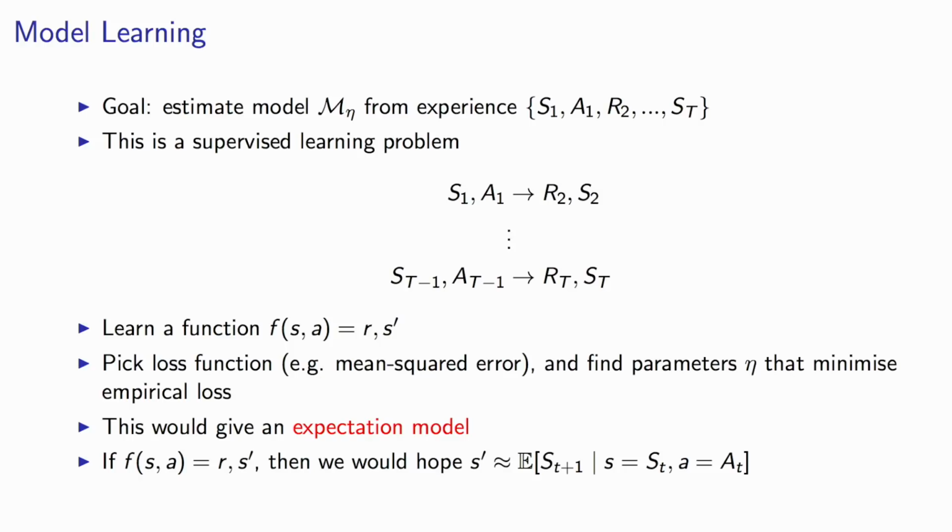Now you can pick a loss function. Maybe you could have separate loss functions for the reward or the state, or you could merge these somehow. You could also have separate functions for the reward and the state, each of which has their own loss function. And for instance, maybe you have something like a mean squared error. Whether that makes sense depends a lot on the specifics of the domain. For instance, if you think about the Atari games, you can question whether it makes a lot of sense to put a loss on the pixels of one frame versus the pixels of another frame, whether you want to do this pixel by pixel, or whether it makes more sense to maybe try to find some features of the screen and then try to define a loss in that space.